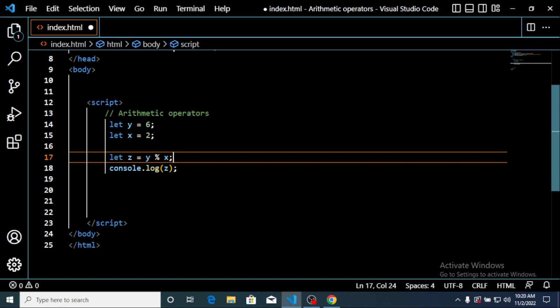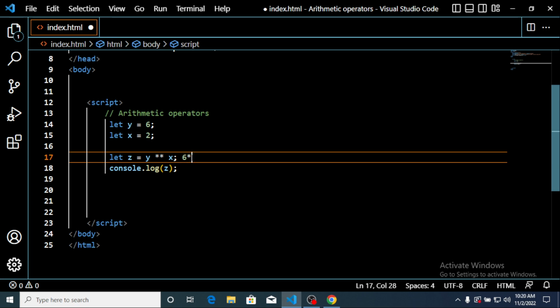After the modulus operator, we also have something like this. As I mentioned, this is a times, but when you add this asterisk in 2 places, it literally means raised to the power of. So what you mean now is y, which is equal to 6, raised to the power of x, which is equal to 2. So this literally means 6 raised to the power of 2.